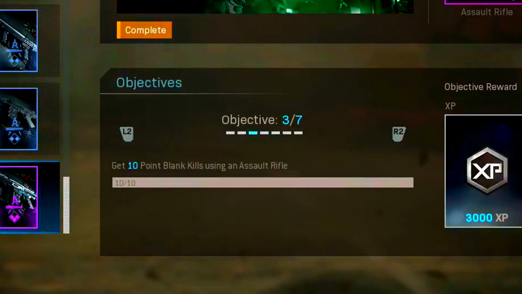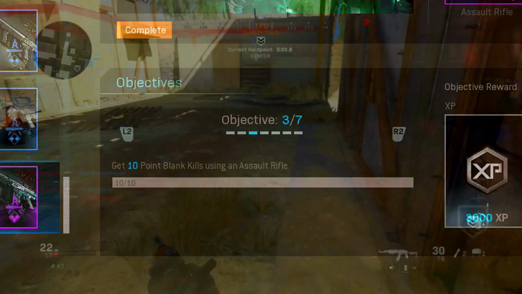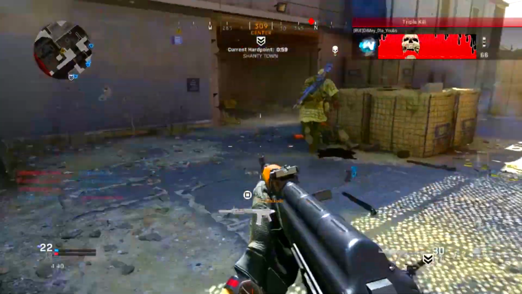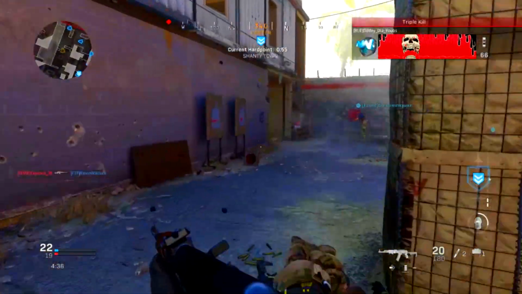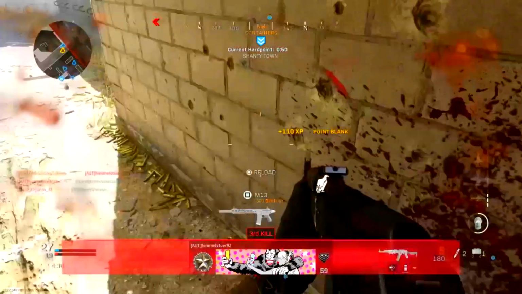And then moving on to objective 3, this one is get 10 point blank kills using an assault rifle. So again, Shoot House 24/7 is pretty much the best way to do this. And you can see again, I'll just throw a little bit of an example here. I was just running around with my AK again, and to get a point blank kill, obviously you need to be right up close to them. So I was just running into people with my AK here, you can see, and just spraying them down to actually get those point blank kills.